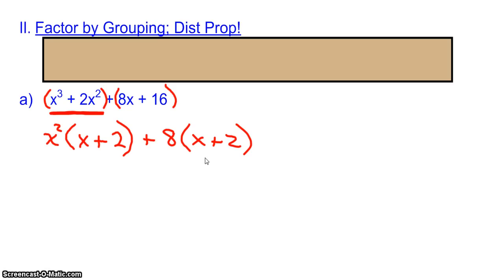So here we are, right back to the previous page, right? We have x squared multiplied to x plus 2, and 8 multiplied to x plus 2. So let's write this as two binomials. Can you finish that for us? What are the two binomials, Jack? If we distribute right now, we're back right up to where we were before, and we don't want to be there. I want two binomials that are equivalent to this statement here.